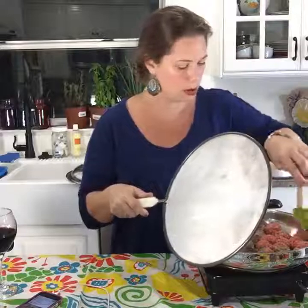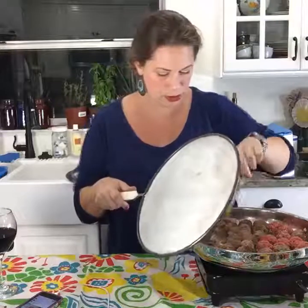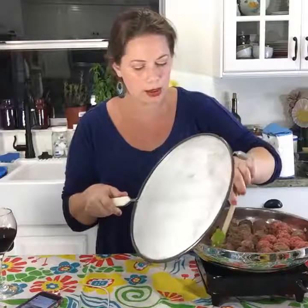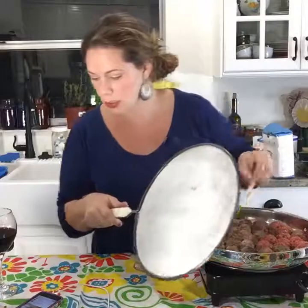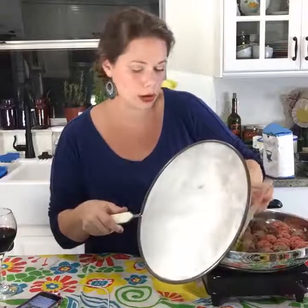Alright, so let's flip these last few balls over. Oh, actually, they're not quite ready. Let's turn those again now. And like I said, you don't have to worry about all the pink being gone. You want most of it gone, but if you see some pink on the edge, don't stress out, because we're going to put them in sauce. So it's not a big deal. They're going to continue to cook in the sauce.